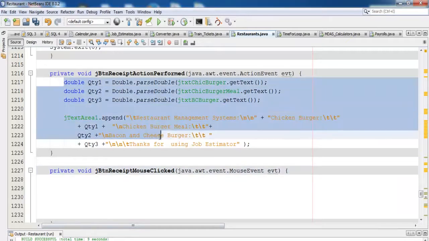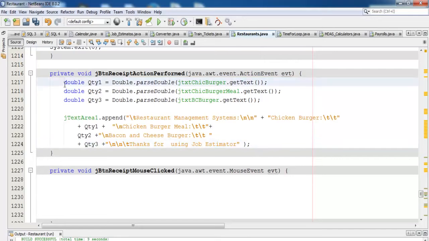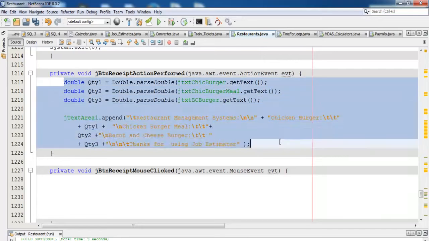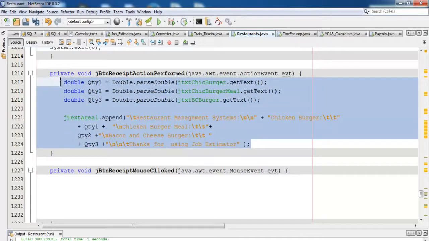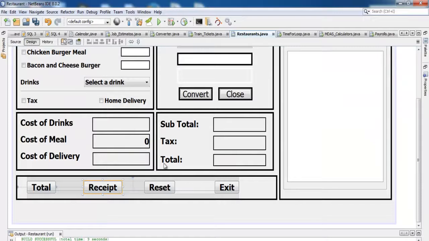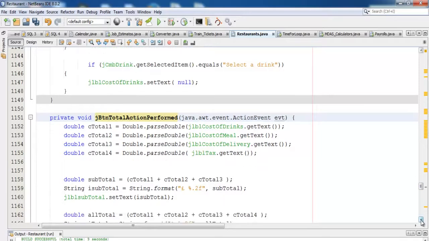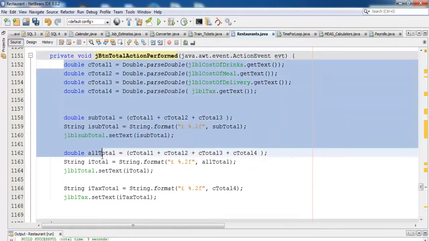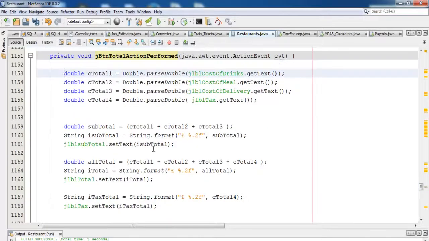Okay, the receipt has been taken care of. These are the lines of code for the receipt. I didn't bother go over the top with the receipt, but you get the whole idea anyway. That's it right there. Okay, from here down here. And one other thing that I would like to draw your attention to is total. I've now changed the event back to total action performed instead of mouse click. So those are the lines of code for mouse click for total calculation.